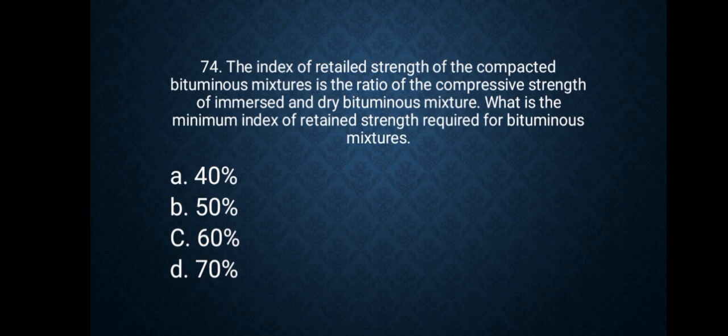So number 74. The index of retained strength of the compacted bituminous mixtures is the ratio of the compressive strength of immersed and dry bituminous mixture. What is the minimum index of retained strength required for bituminous mixture? A. 40%, B. 50%, C. 60%, D. 70%. So, ang answer niya is D. 70%.